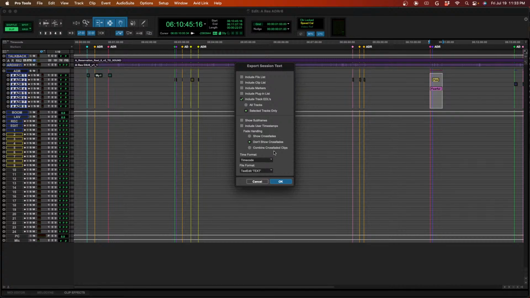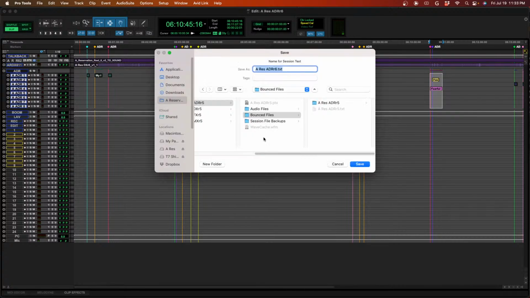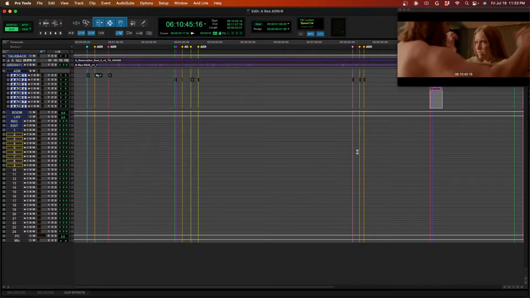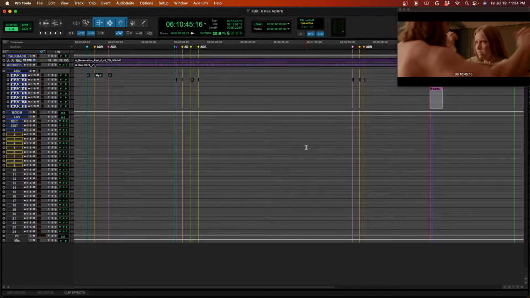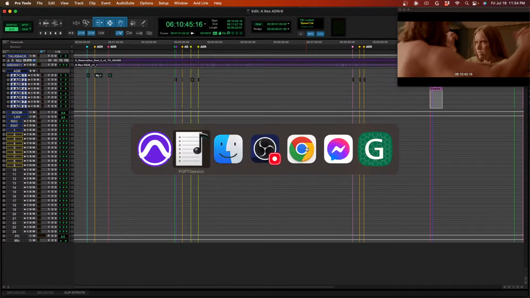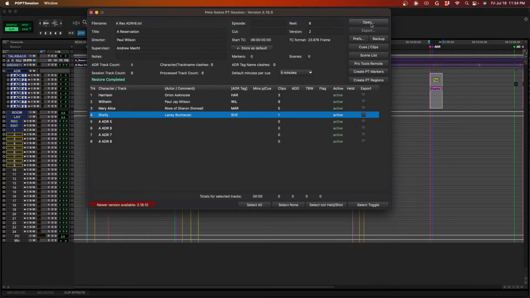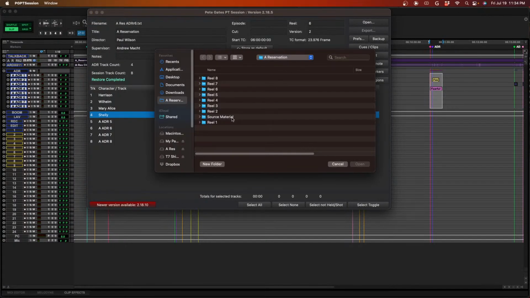Don't need crossfade, so I stop that. Export this, and we already have the area where I need to save it to selected. Or I thought I did. That should have asked me to overwrite that, but we will open up PGates again and see about that here.